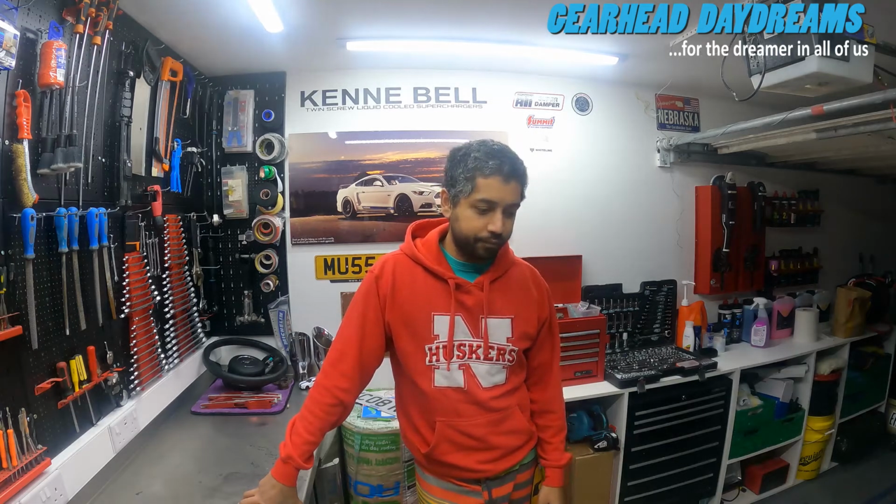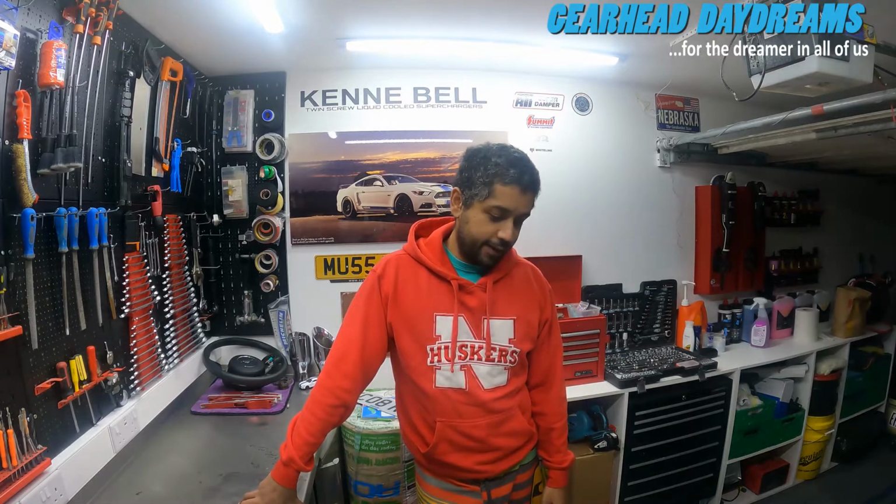The car is done, basically, as far as the paint and the bodywork is concerned. Couldn't help myself. Rolled it out in the light with the masking tape still on. It looks good. I think you'll agree. It looks wet. It looks like glass. Couldn't be happier with the level of correction that I've achieved.